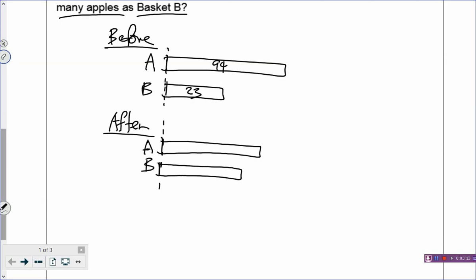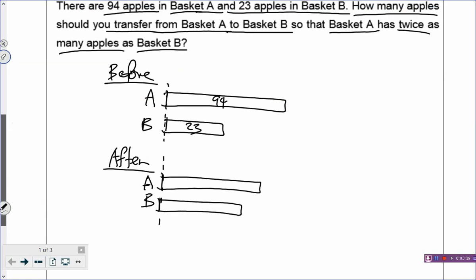Okay. And then what happens? Then you see that basket A has twice as many, right? But if you try to cut the after model for basket A into twice, and then you call it 2 times or 2 units, and then basket B will have 1 time or 1 unit, and you put down over here. It will look very weird because the units are not the same size. Alright, so do I need to erase and draw again?